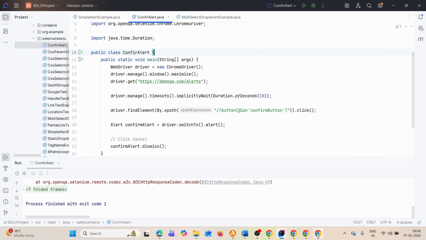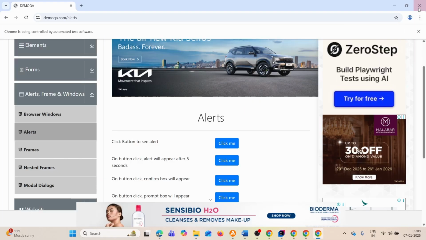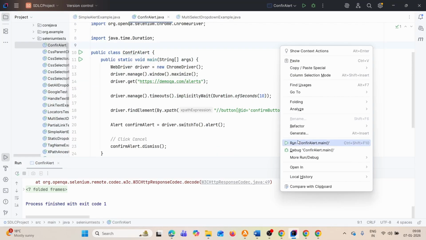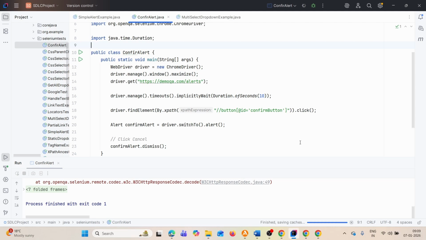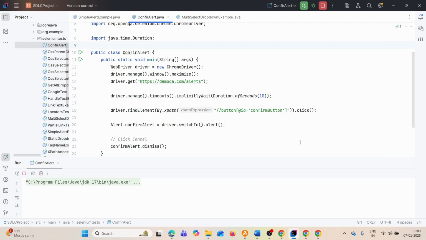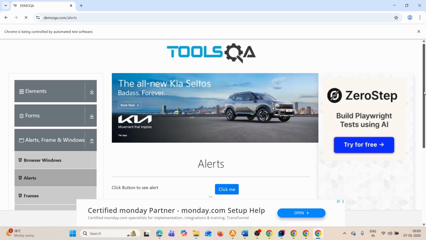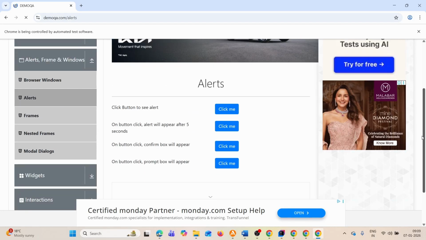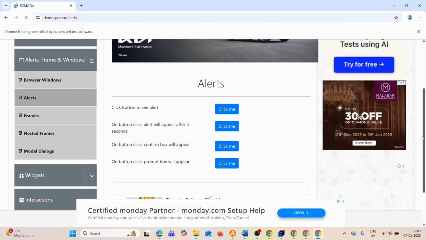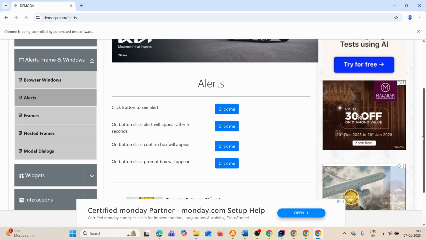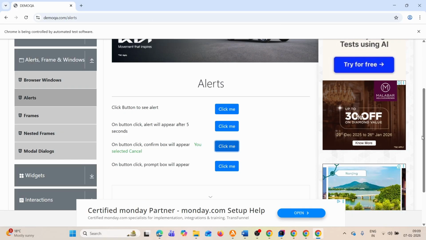It should work ideally, but not sure. So let's run one more time. I believe it should work, but let's check this time. Yeah, perfect. It worked actually.